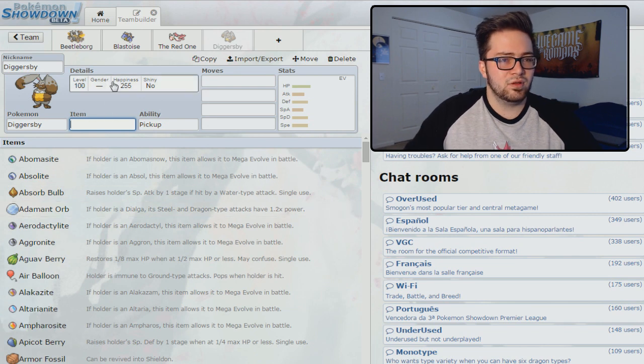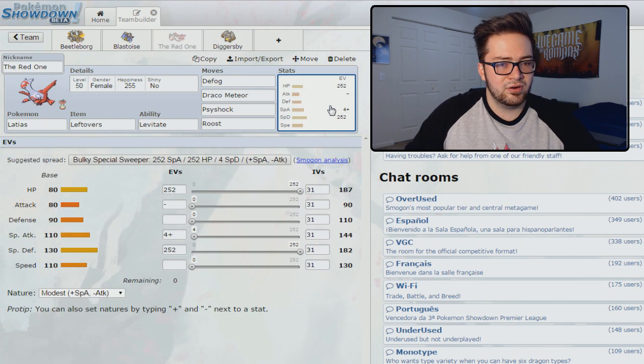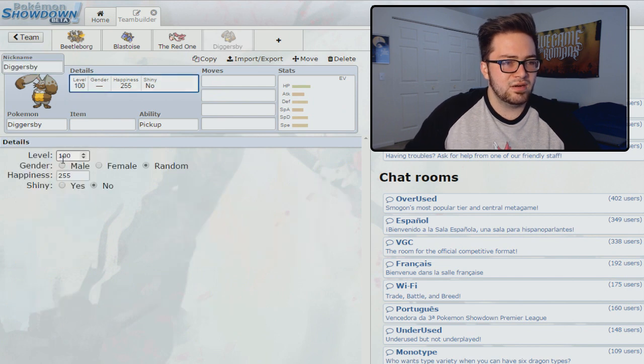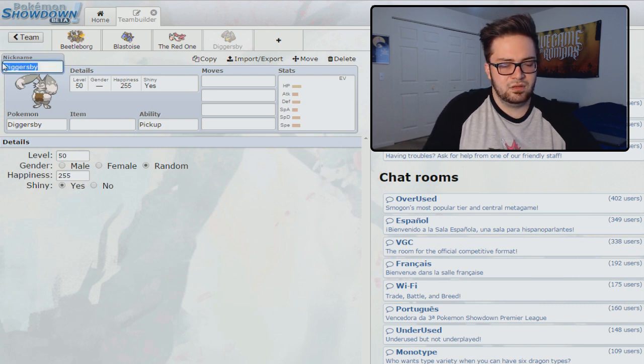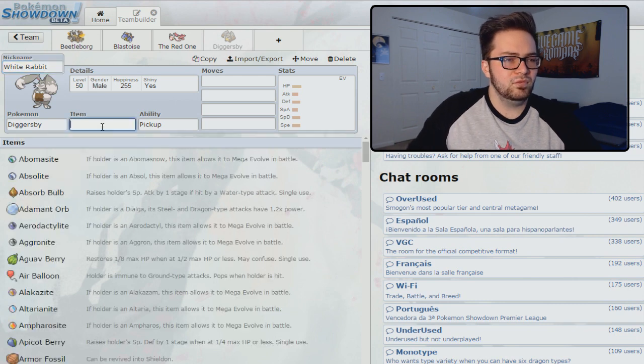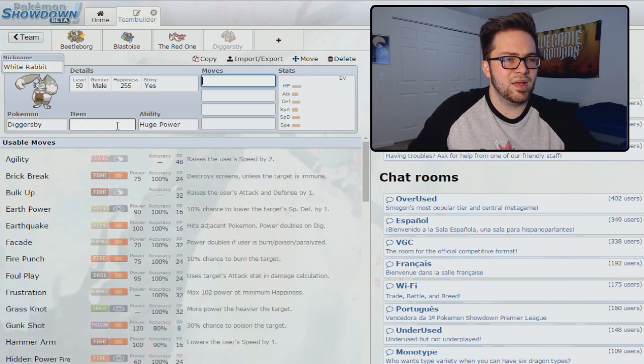And we're gonna bring, oh, hold on, let me see here. What are your EVs? Yep, you run everything good. Okay, cool. So I'm gonna bring Diggersby down to level 50 here. Do you look shiny? Ooh, I like that. Call you White Rabbit. There we go. Huge power, obviously.